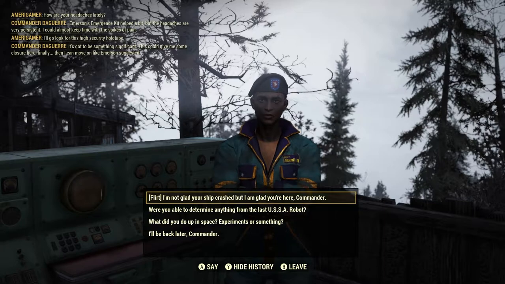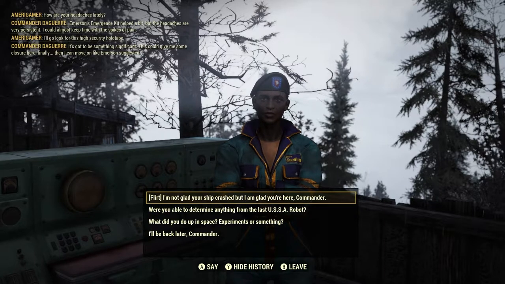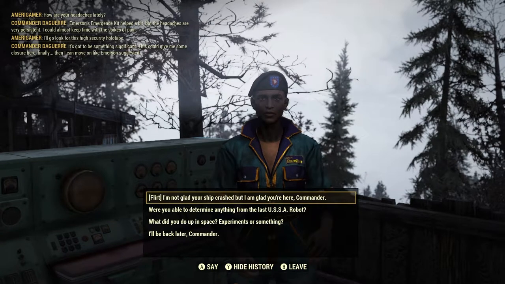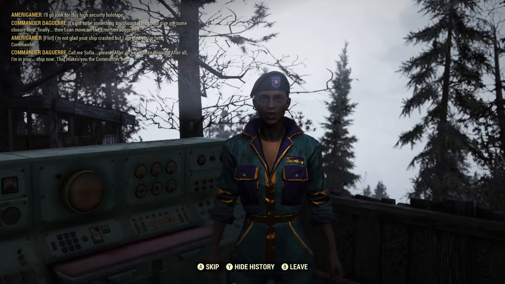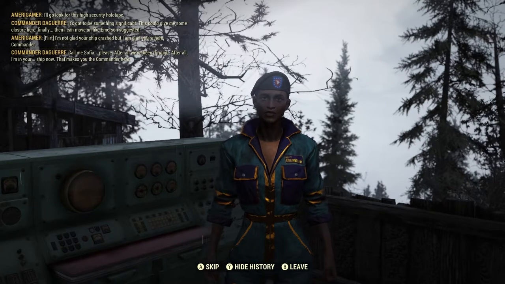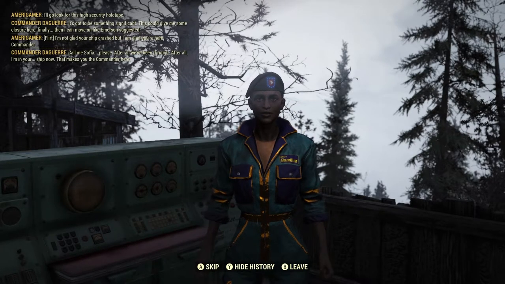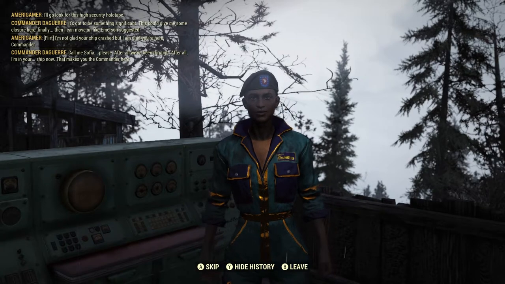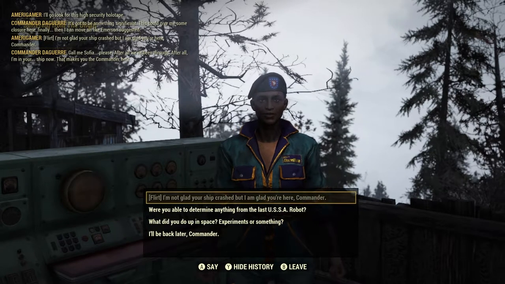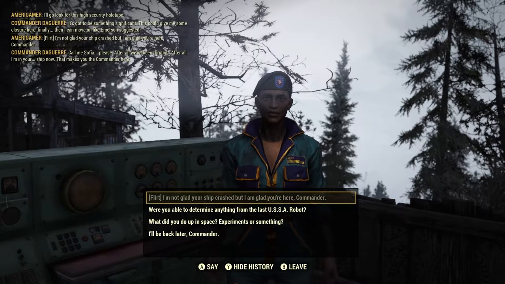I'm glad your ship crashed. I'm not glad your ship crashed, but I'm glad you're here, Commander. Or Sophia, the first. Call me Sophia, please. That's what I already do, after baby. After what we've been through. After all, I'm in your ship now. That makes you the commander here. This is a castle. That makes me the king. I'm just kidding.